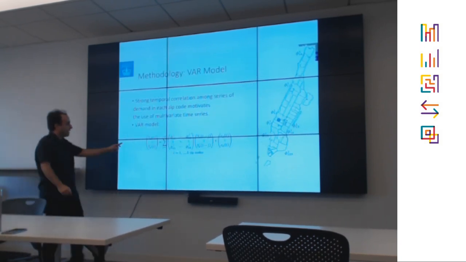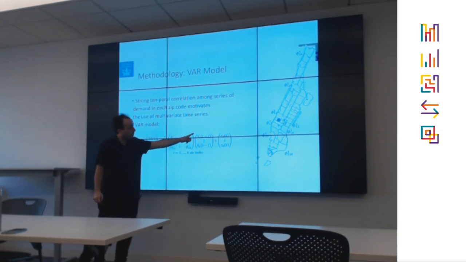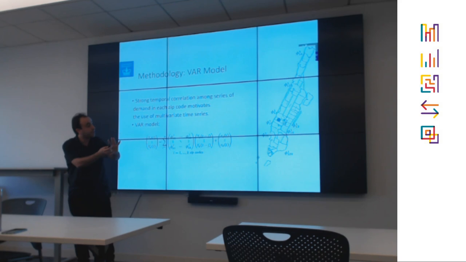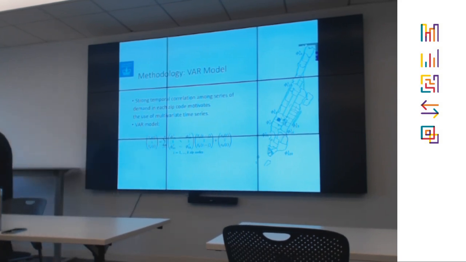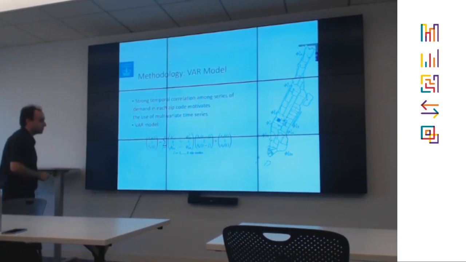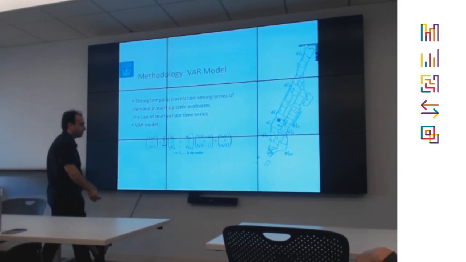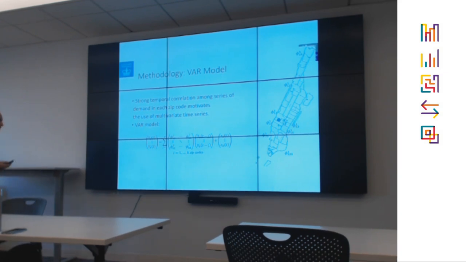So Y1 is going to be a linear combination of all the other elements, including Y1 itself, and then there's a coefficient for them. And these coefficients are exactly how I'm going to connect these to each other. So the current demand is going to be a linear combination of the demand for all the other zip codes a few lags in the past. Okay, so this is essentially a VAR model. Of course, I have to include some error terms to do statistics, otherwise everything is going to be deterministic, right? So probably a normal distribution or sub-Gaussian distribution, or even heavy-tailed, one might think.